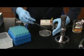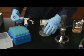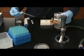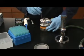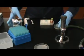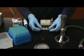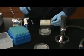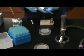Once the spreader bar has cooled, you are ready to begin spreading the bacteria. Use the spreader bar gently. Do not push down or put pressure onto the agar, and make sure that the bacteria is spread evenly across the plate. When you have finished with the spreader bar, replace it directly back into the alcohol. This same process will be repeated for the positive DNA plate using the positive tube.